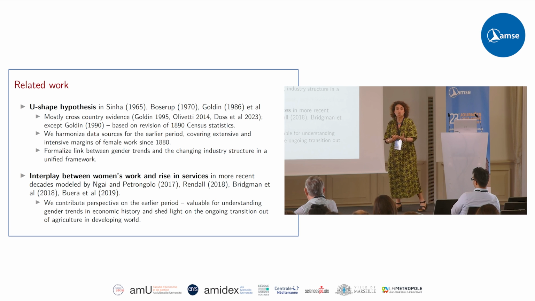With the mechanization of agriculture and the industrialization and urbanization, the locus of production moved from the home farm to the market, to the cities. And these were sort of female unfriendly for a number of reasons. So this describes the initial decline in female participation. The later increase was explained to some extent by increased education among women, by the development of the service economy, and the availability of clerical jobs that were perceived to be more appropriate for women as opposed to manufacturing jobs.